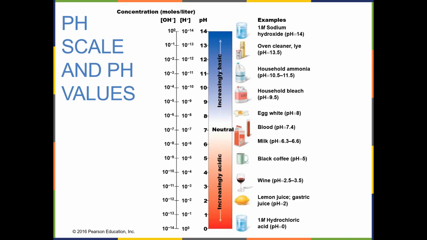Now, what do we pay attention to in the body? We pay attention to carbonic acid, bicarbonate ions, and stuff like that. We want to make sure our blood and our plasma stay right around 7.4, between 7.35 and 7.45. That's our safe range. If we get above that or below that, we start having complications. We don't like that.